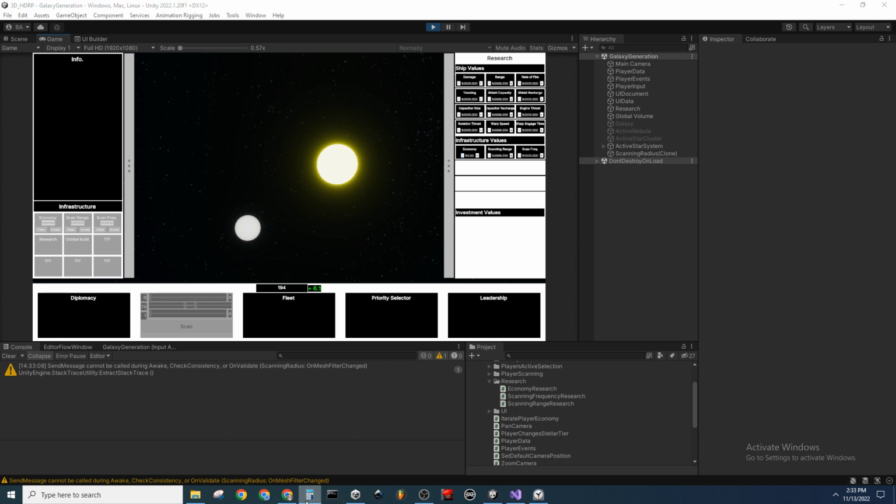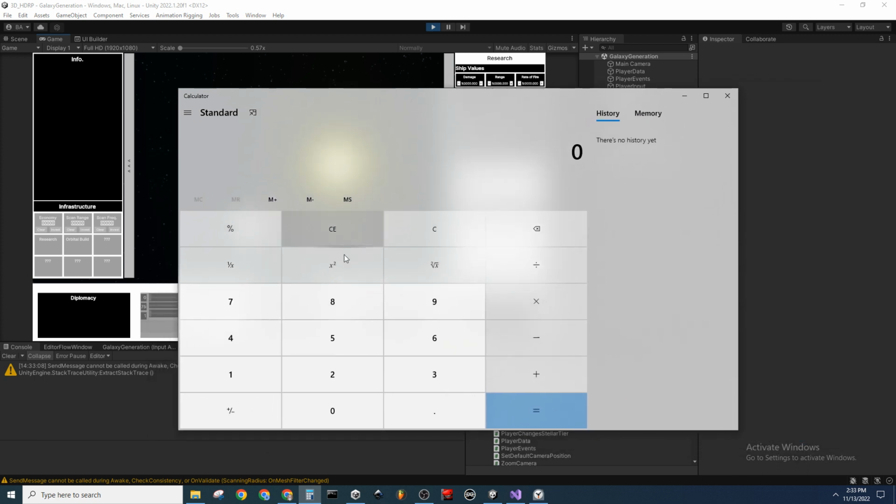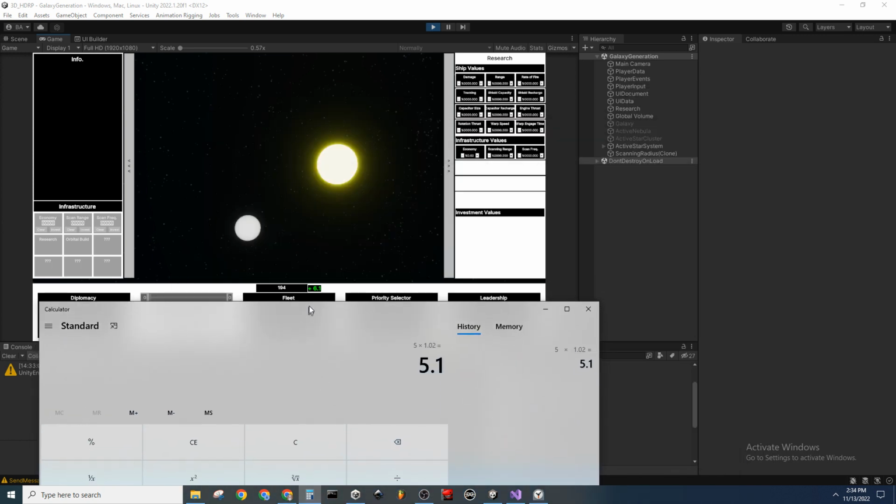It's just way off. If I bring the calculator over here and take a look, if we have 5 times 1.002, or I guess in this case it's 1.02, a 2% bump to 5 should just be 5.1. Instead we're getting 6.1.